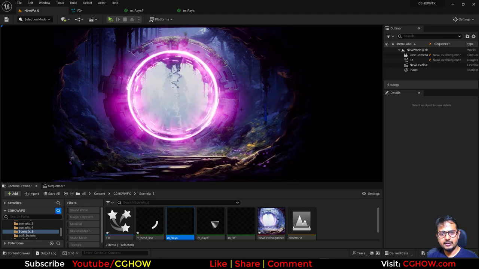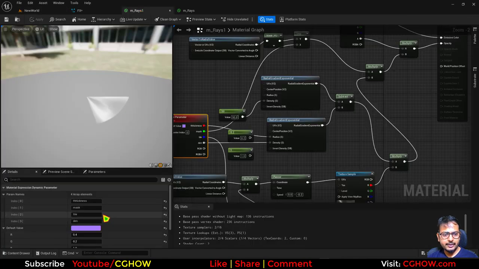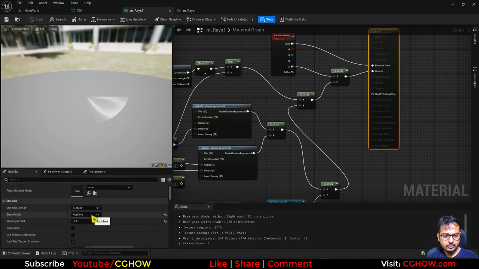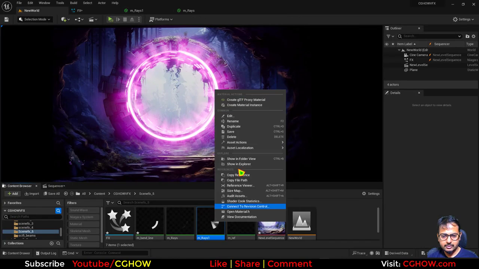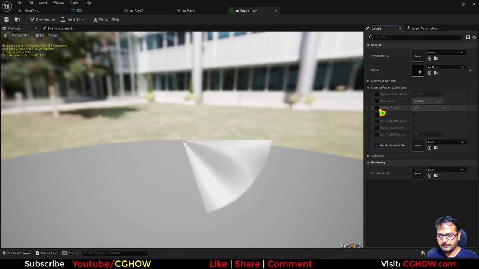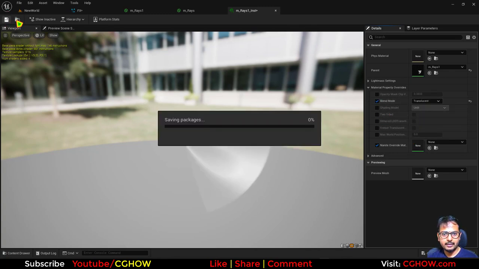All I need is something black behind those rays. So if I check my rays material, this is additive. So I'll just make an instance of this and just make this translucent here. So I can make it black.